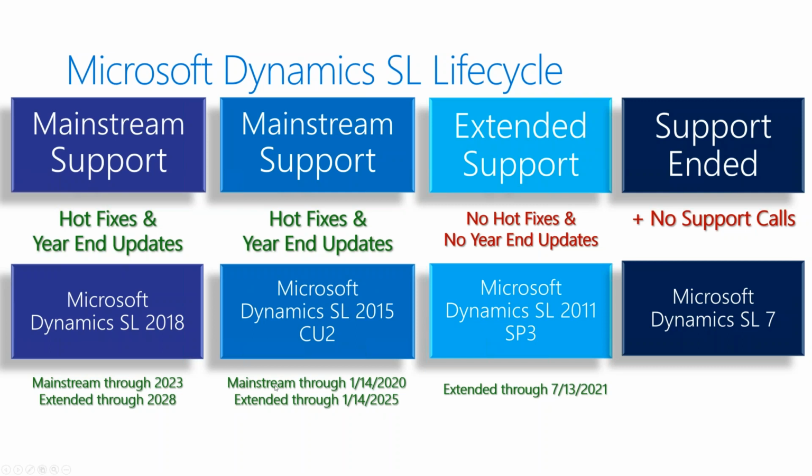How do we do with mainstream support? How long does that go? That goes through 2020, so we're only going to be just less than a year, almost, here in the next month or so. So definitely a reason to start working with SIS now to start planning out your update to 2018. Extended goes through 2025, mainstream for 2018 goes through 2023, and extended through 2028. So again, find yourself on the chart, speak to your SIS person, and talk about when you are going to plan your upgrade in the coming year.